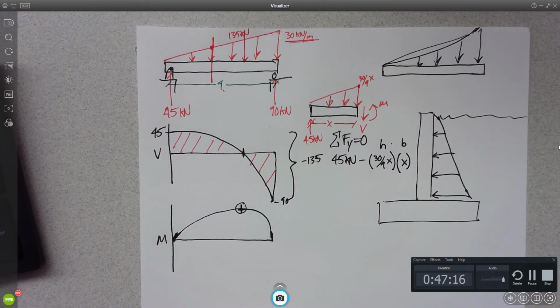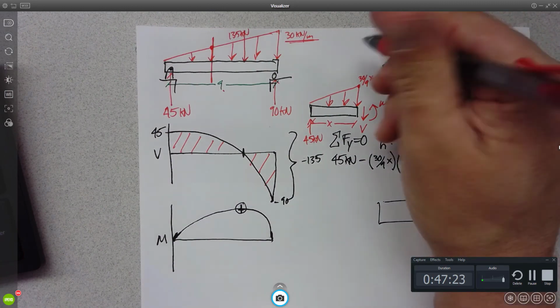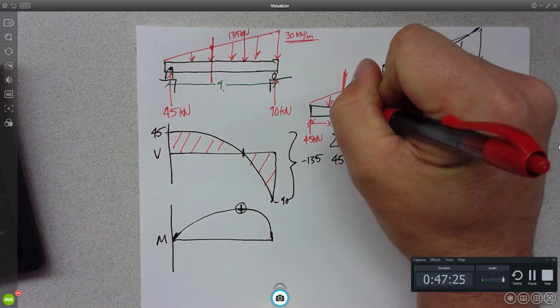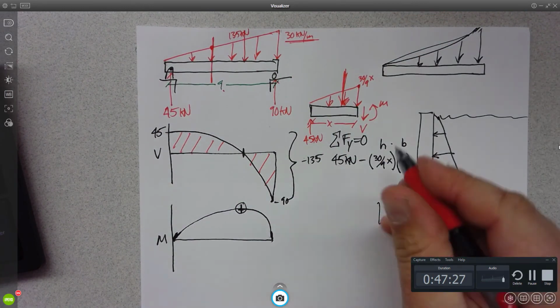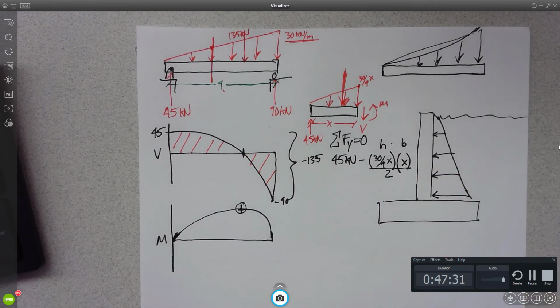X, okay? And we just want, so we're doing our, like, we know we're breaking this into a resultant, right? And that whole thing would have to be divided by 2, right? Because it's not rectangular. It's a triangle.